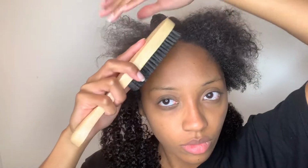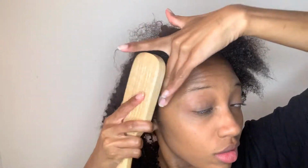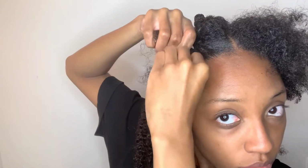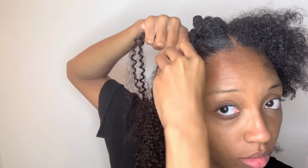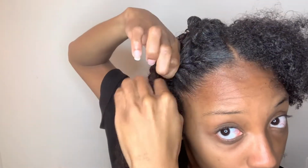This is me just putting on more hair grease in the front. And so once you get your piece out to the side and you got your little grease on your fingers, you're gonna take your brush, go ahead and brush those edges back. That way when you twist, your edges will lay down flat. And also when you go to tie your hair up that night, your hair will lay flat. And so basically you just begin flat twisting to the back. I did this on both sides, and I think it came out pretty good.